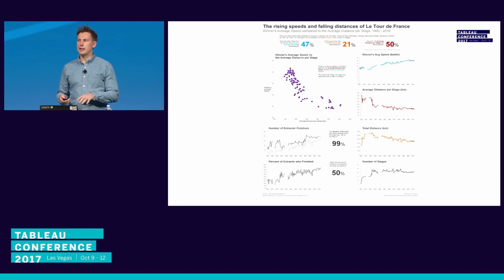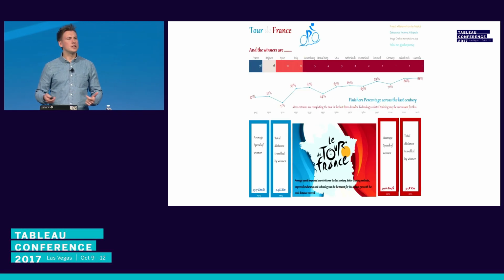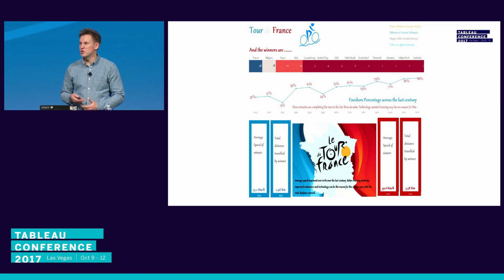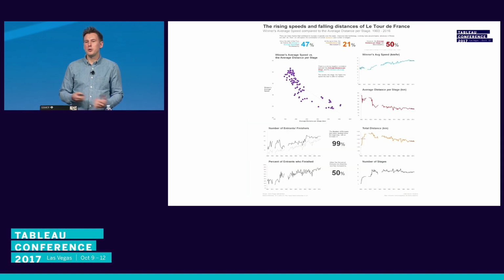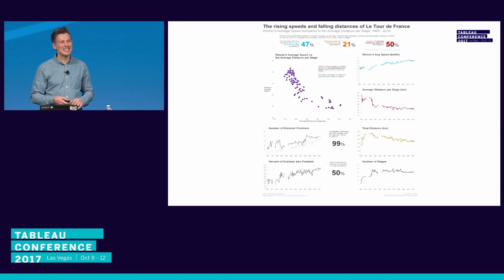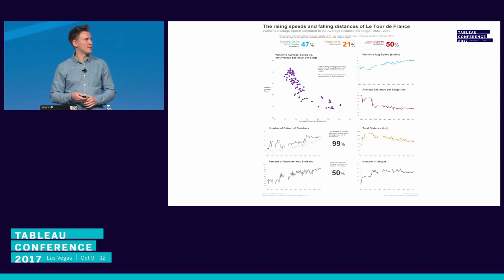But the key to both of these, regardless of the fact it came from the same data, was what the people who were building it were considering. And that's the audience. Who is going to be using these dashboards? This one's probably more for someone who maybe has never really heard of the Tour de France or is just curious about the viz. It's going to draw you in because it's very visual. You're now curious about what's in there. The previous one's probably for someone that knows about it and is looking for those key stats and statistics and figures.